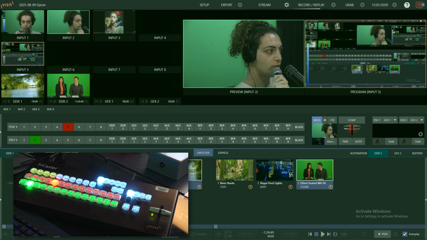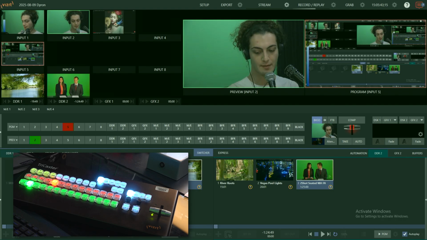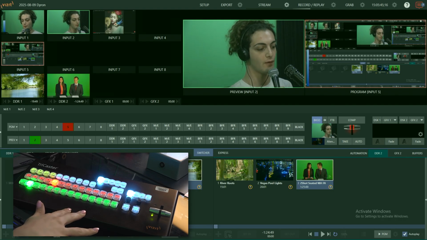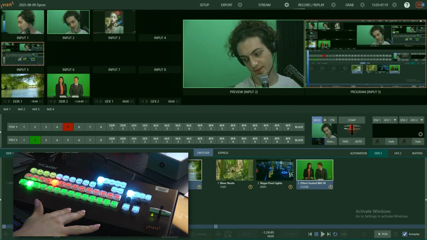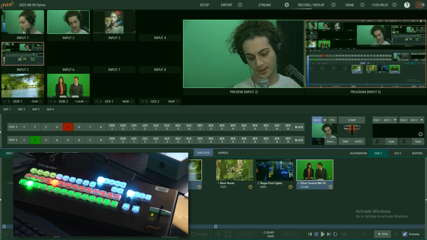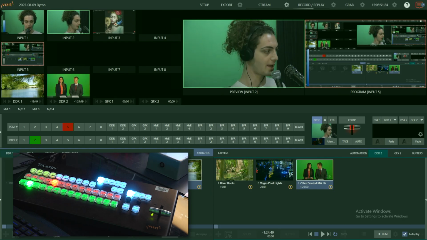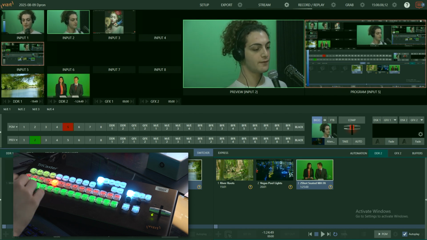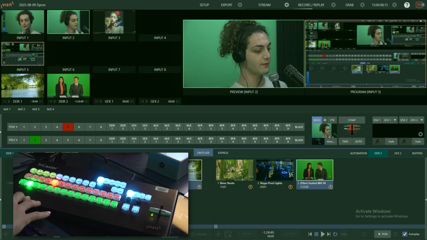Alright, so we're going to keep talking a little bit about the TriCaster, and more specifically we're going to talk about this control panel that we have over here. This one is the Mini TriCaster 4K control panel. Of course, we know that the TriCaster software itself is the same across Studio A and B and the Mini Studio. However, the difference is that the Studio A and B have a bigger control panel. It's the TriCaster Flex. Over here, you have the TriCaster Mini 4K.